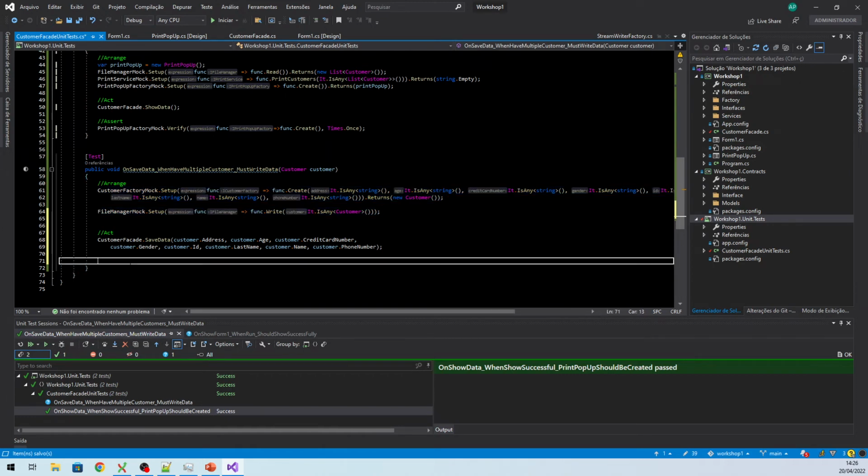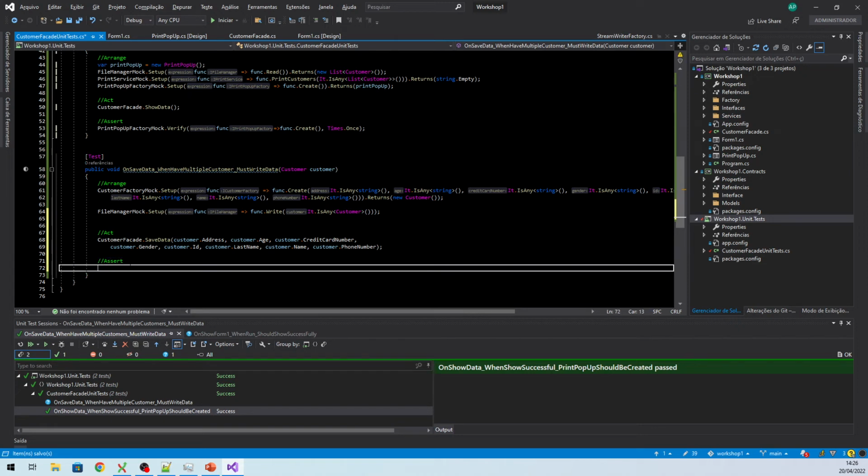Also, we can do the last part, the assert here. What we want to verify basically is if it writes the file, and we can also verify the creation of the customer.